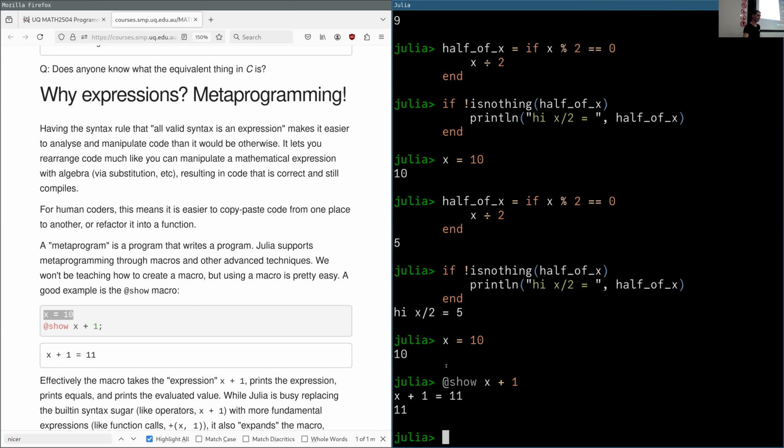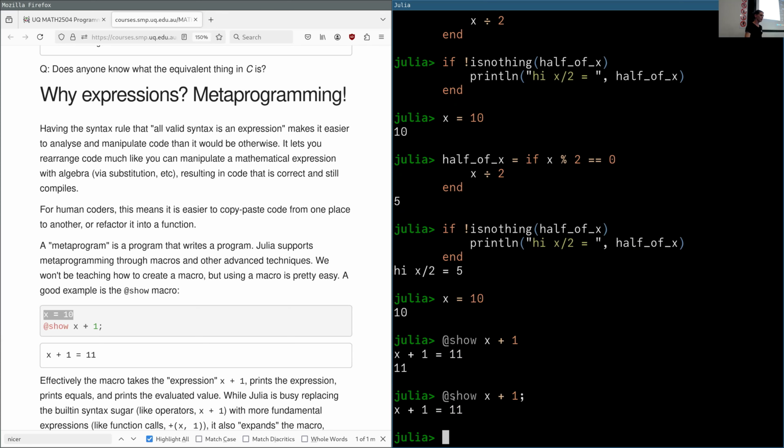In order for this to even work, you can't write a function called show which does this thing. Oh, sorry, I'll put a semicolon there so we don't get too confused. What this is trying to do is print line and then this piece of syntax, x plus 1, and then it's going to show the value of that syntax, not the expression. That's not possible to do with a function because a function will only see the value that's passed in. So with a function show, you would only get 11 passed into the function. You don't get access to the syntax.